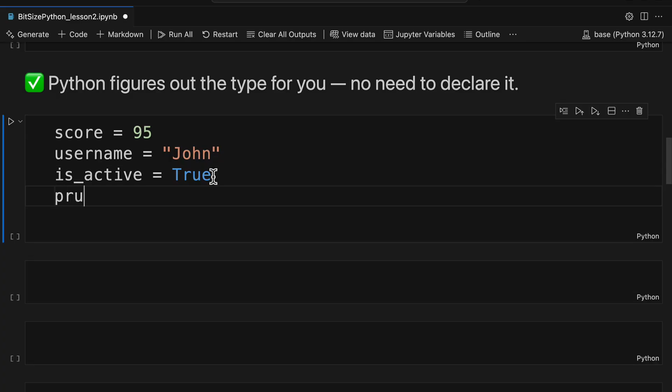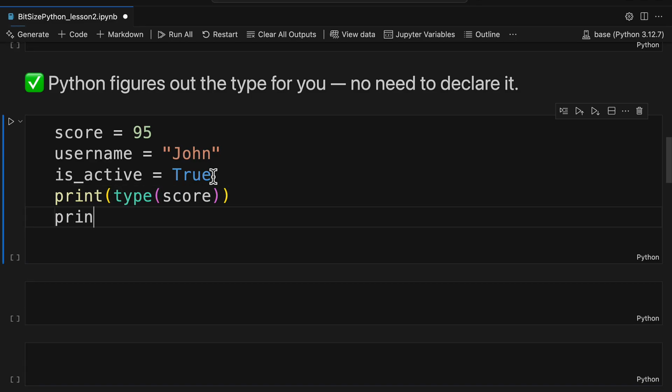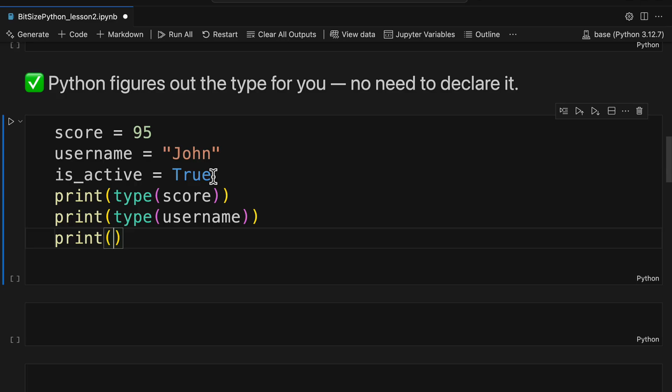For example, we can let Python print out what type these variables are. Type of score. Let's print out the type of username. Let's let Python print out the type of isActive.